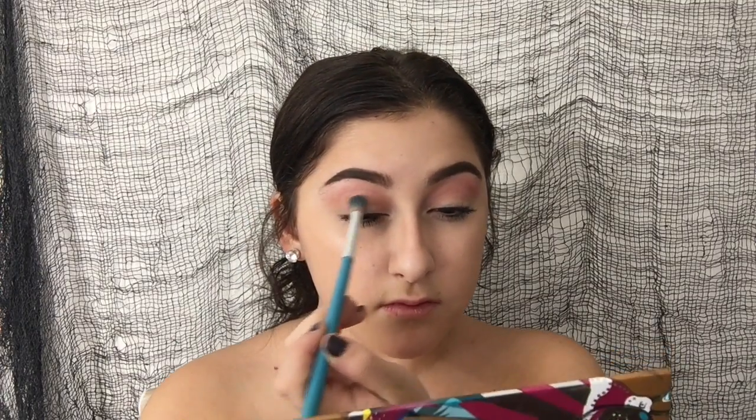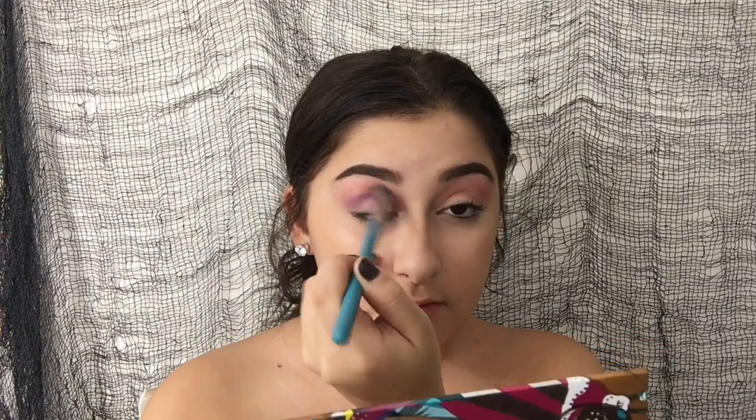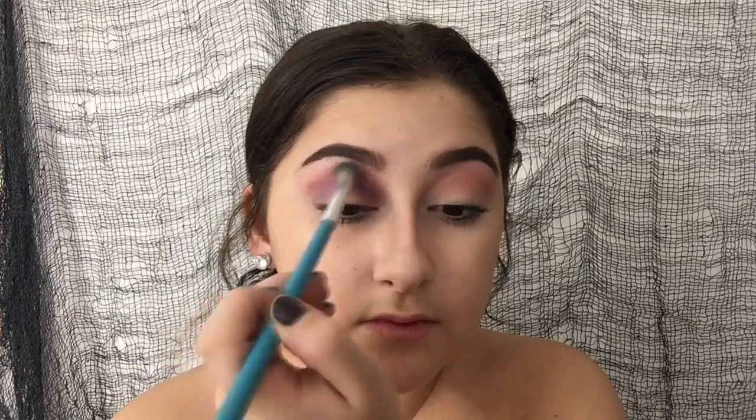So right now I'm just blending a pink shade into my crease as a transition shade. We're going to be doing purple on the eyes, but I figured pink would be a perfect transition color. So right now I'm adding a purple from my BH Cosmetics palette. I will have all the products listed down below.